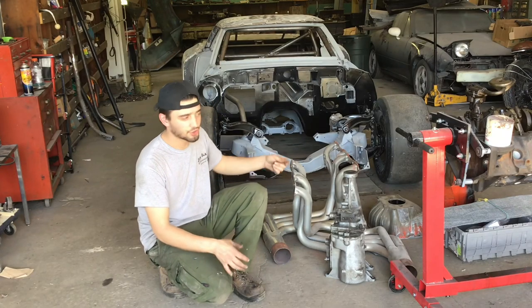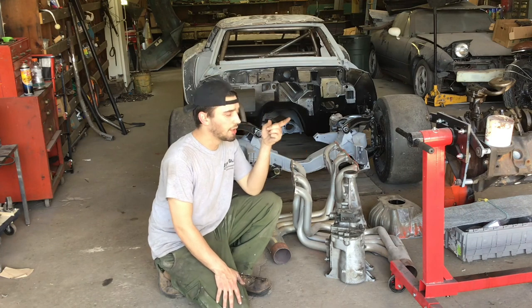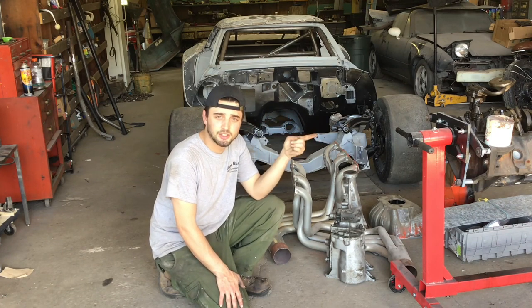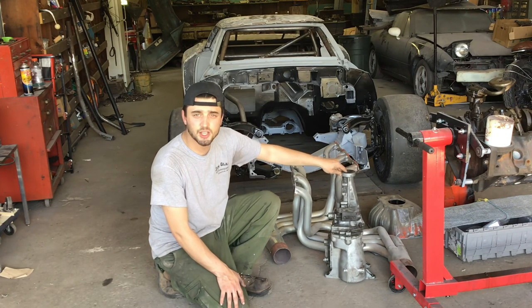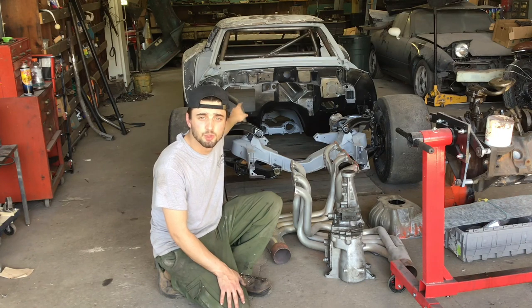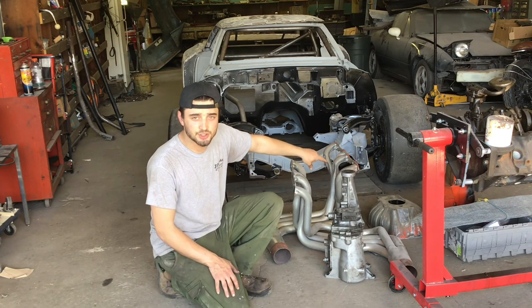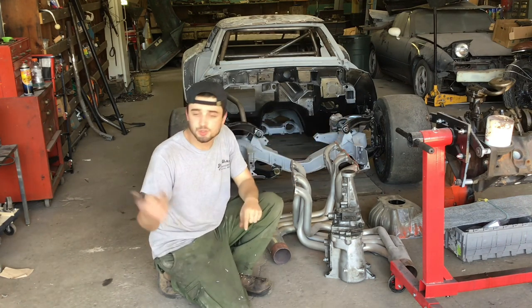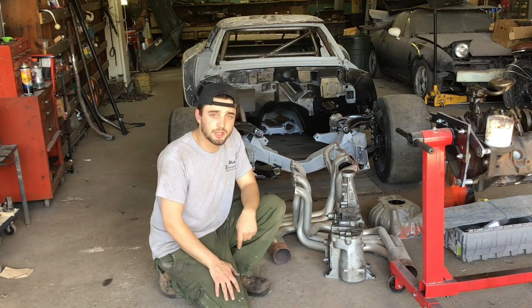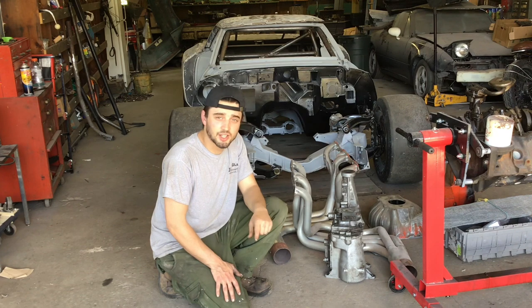What I have here is a whole bunch of mock-up stuff. This is a junk 350 — it was locked up, it's got a bunch of holes that are bad. I'm gonna put the racing pan on it to make sure I can clear all my steering rack and everything like that. This is an empty transmission case — I'm putting that in so I can make up my removable tunnel, so I'll be cutting that tunnel out. I got a bell housing over there; it's not gonna be a scatter shield like the one I'm gonna use, but it'll get me in the neighborhood. These headers I'm also gonna use to mock up — they'll go on this block. I have some junk heads as well, so I'm gonna pop those on and make sure I'm gonna clear my roll bar and make sure they're gonna get under the frame rails where I want them.